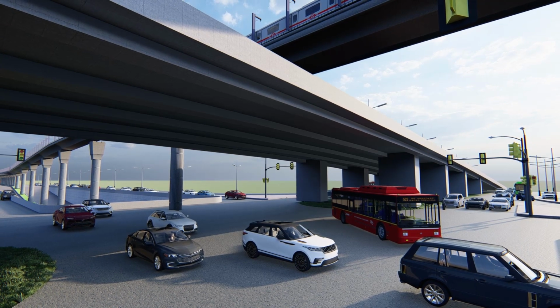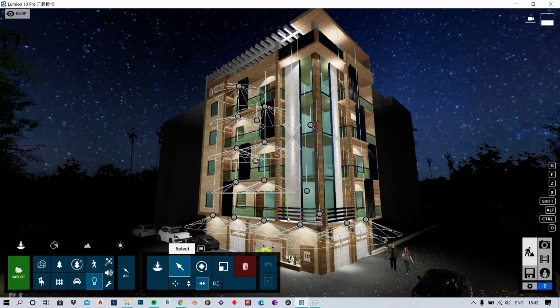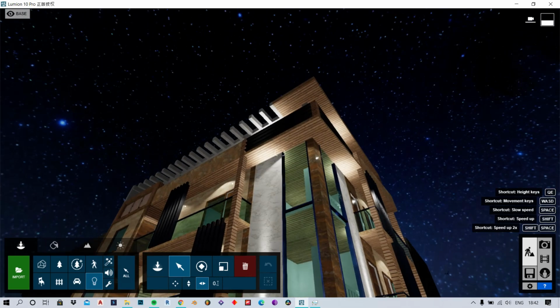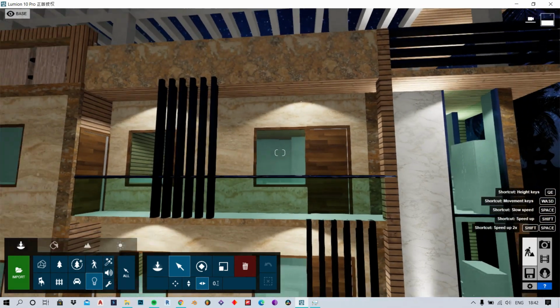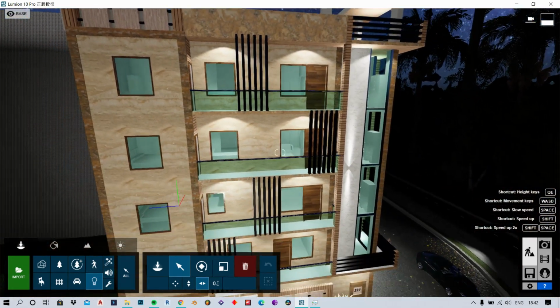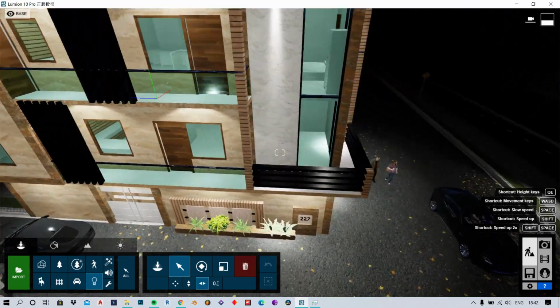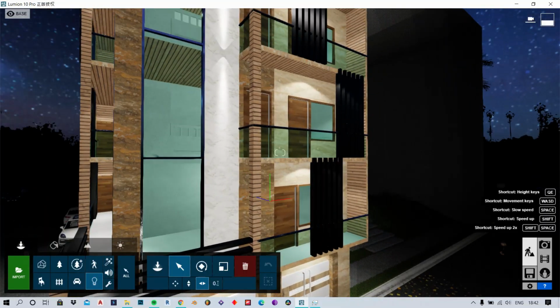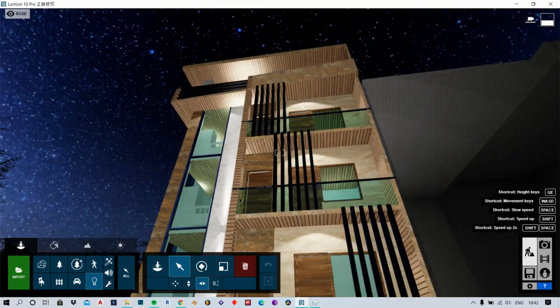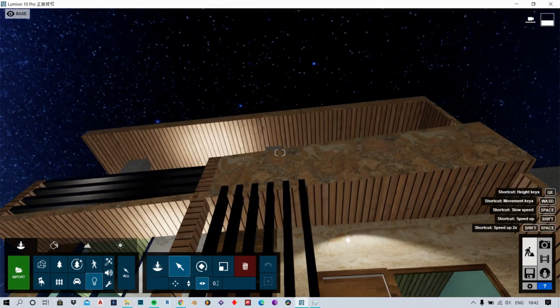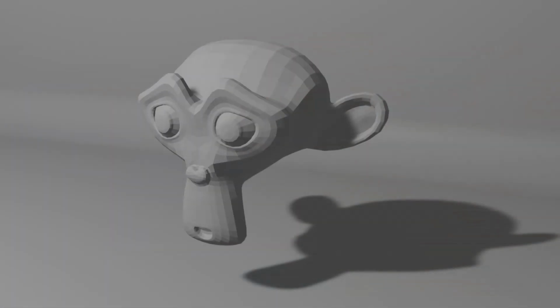Now I'm going to show you the things you need to know about rendering your models in a night environment. For our night renders, I have set up a house, I have changed all the materials, and set up the lights we are going to need for the renders. There is a 3-point lighting setup that we use in CG to render all our images. It includes a key light, a fill light, and a backlight.